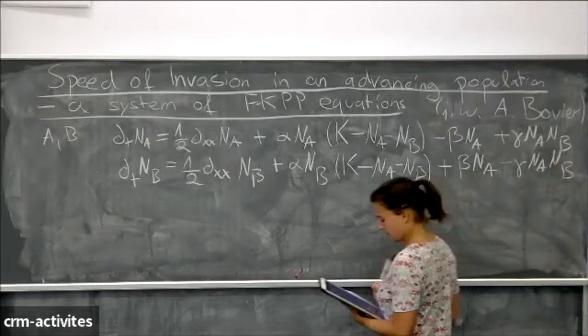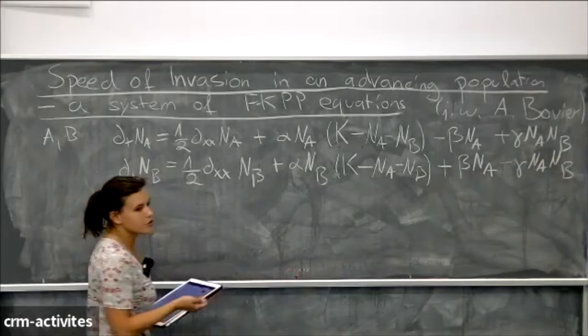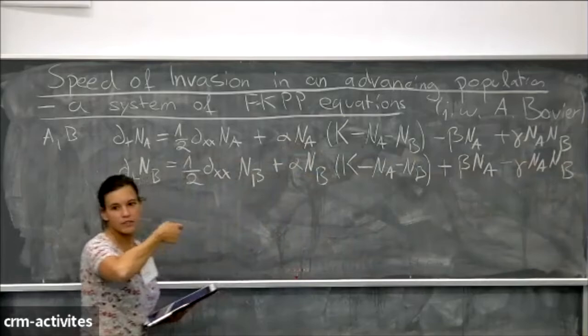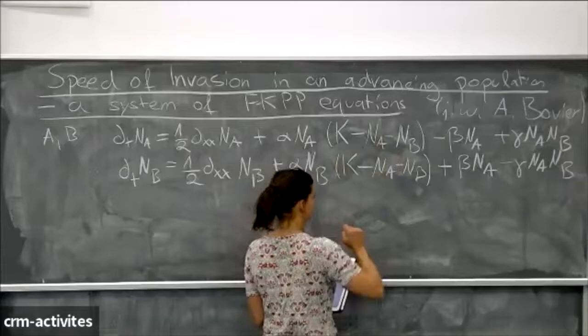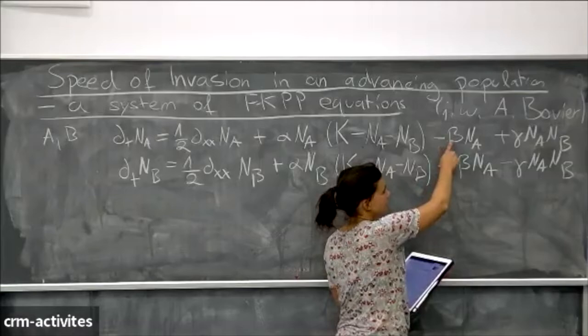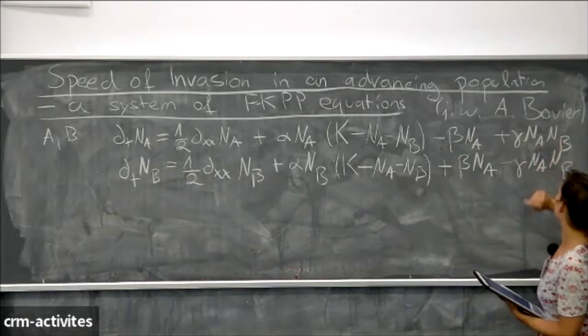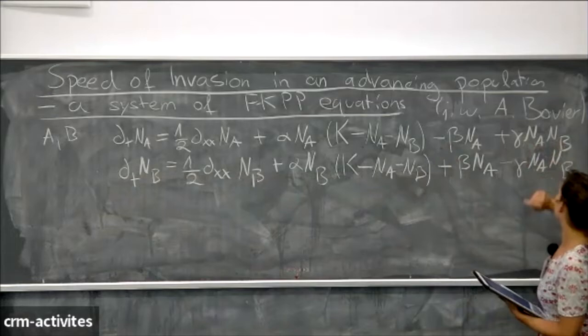So how do we think about this? We have a population and then there's a sub-population that has a good trait A. The populations n_A and n_B both grow at a certain rate α times the free space remaining. I can lose trait A at a constant rate β and become the particle that does not have this trait. Then at a certain rate, an A particle and a B particle can become two A particles.